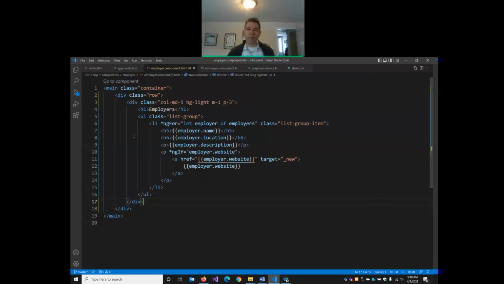So we're just using a combination, mostly it's HTML markup and continuing to reference our server-side values with our handlebars tags. And we're using some of the logic directives that come in Angular. ng for our loop, and ng if to show or hide a particular element, depending on whether a particular value is null or actually has some value.